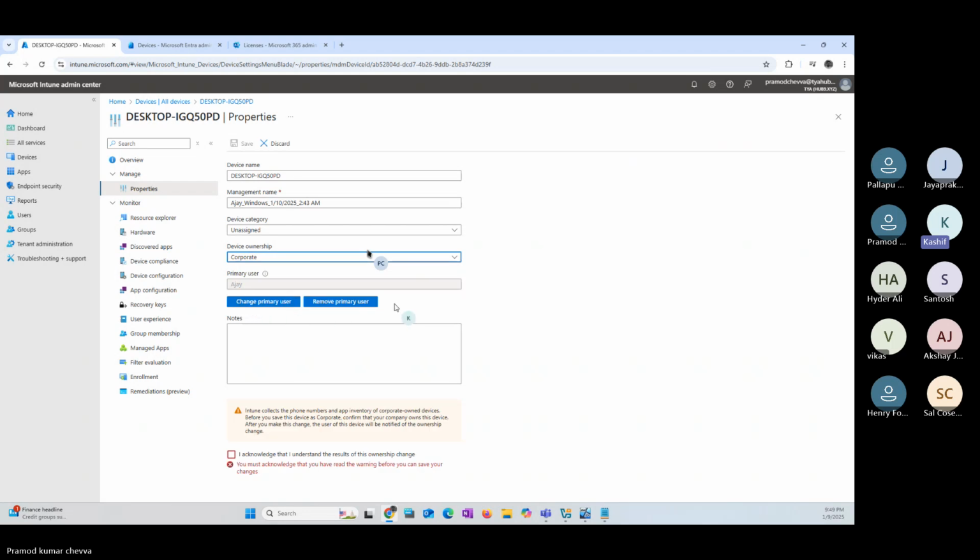You can also remove the primary owner of the device or change the primary owner. So I change to corporate and check the box and then save. You will have more permission and more control on corporate devices rather than personal devices.